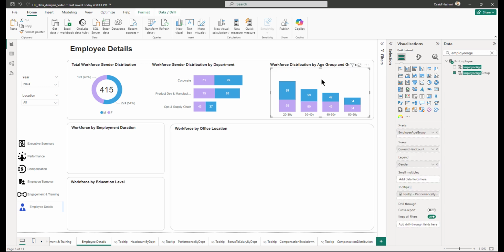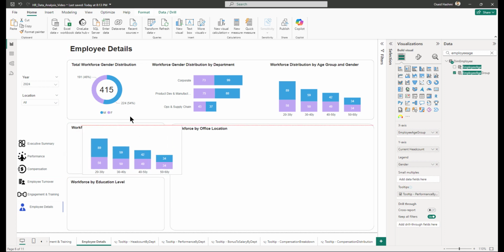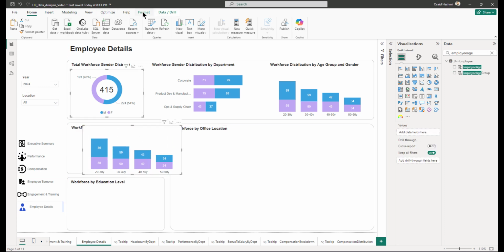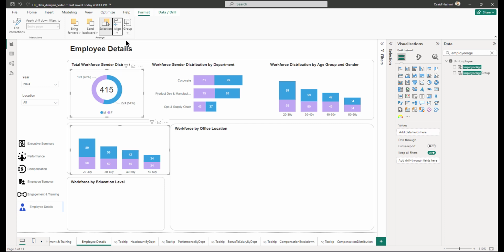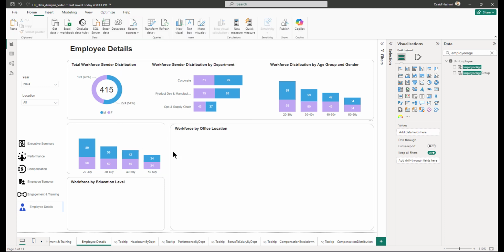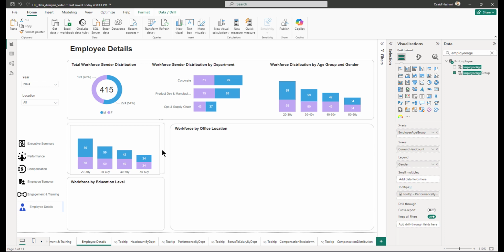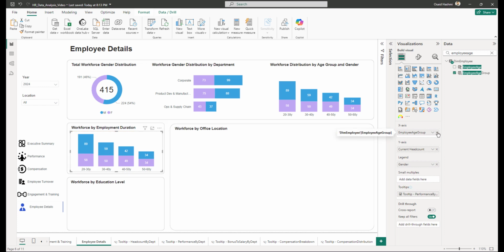Again, we'll take the same one, paste it, and let's align them to the left here. Yeah, okay, and we remove the employee age group.